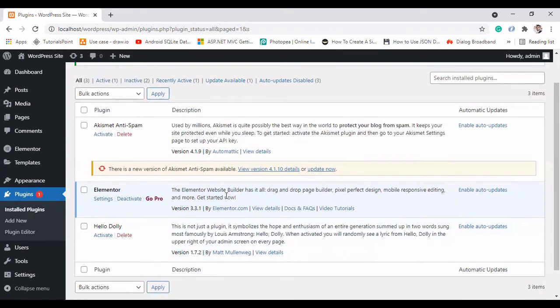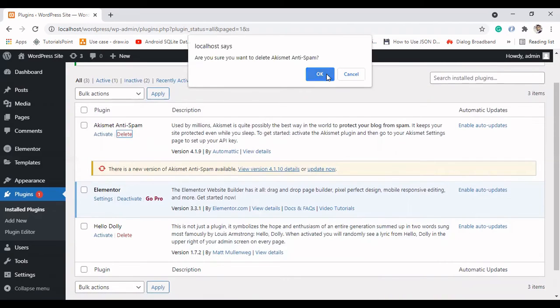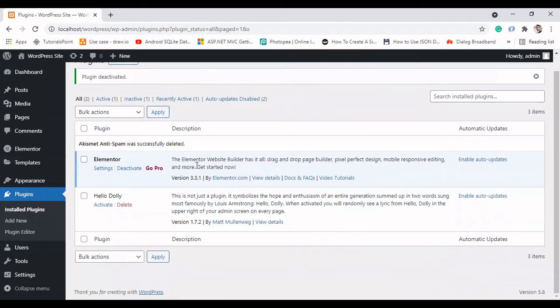And if you don't want a plugin, then you have to delete that plugin from your WordPress. How to delete? Here you can find this Delete button. Simply click on it and confirm to delete that plugin from your WordPress site. You can also perform these actions in bulk by selecting all or whichever plugins you have installed here, and you can just deactivate them or even delete them. Other things can also be done.